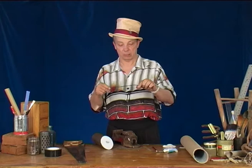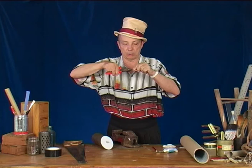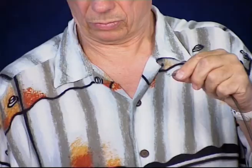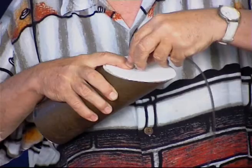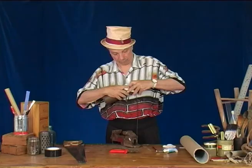Now we need a long spring like this. This is a door spring. And we get a pair of pliers, and we pull the spring out and just bend the end until you get a bit of a hook on the end. Because what we're going to do is hook it underneath the washer. Loosen off the wing nut and slide the spring under the washer and then tighten up the wing nut. So it's nice and firm and it's hanging like that.